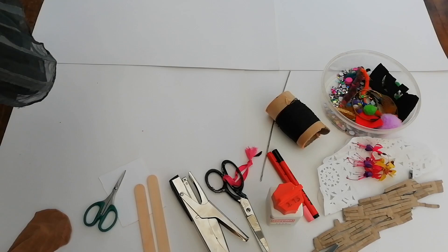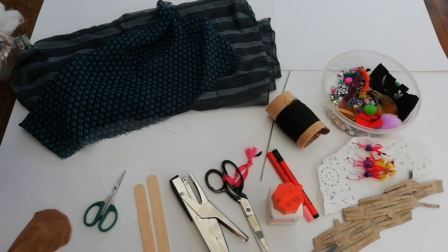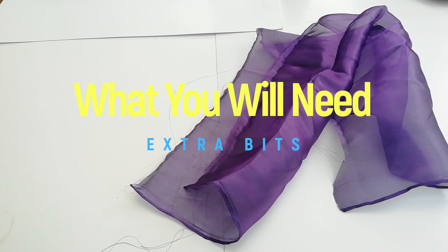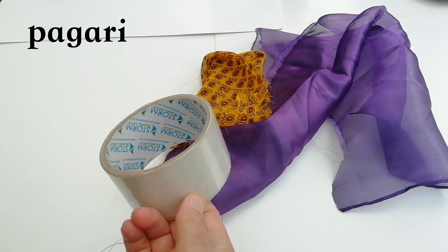For the more complex version, as well as the tools, string and decorative materials already mentioned, you will instead need a longer rectangle of cloth, a smaller rectangle of cloth, a thinner strip of cloth, a longer pop sock knee-high, two lumps of stuffing, scissors for cutting plastic and a plastic bottle. You will also need a piece of fabric for the veil, or for either version you may prefer to make a male dancing Katputli. If so, you need a thin piece of cloth to make a turban, also known as pagari, and some sellotape to fix the string onto the lollipop stick or pencil.